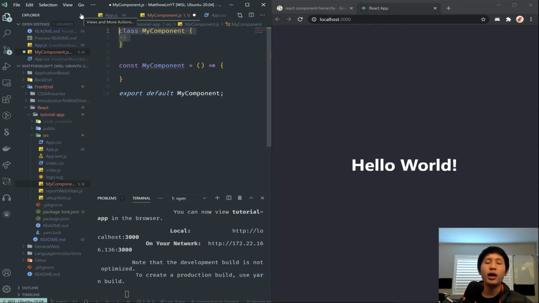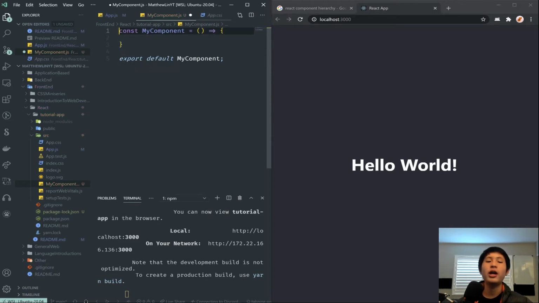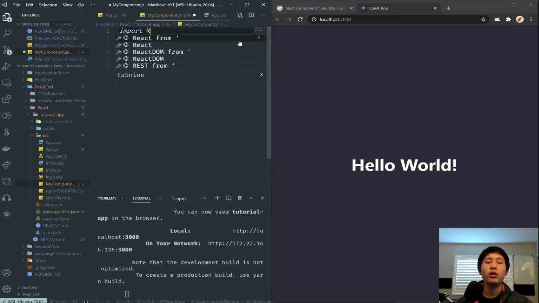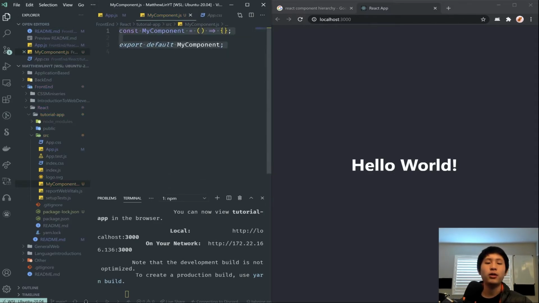Sometimes, again, there are a couple tiny things that function components can't do that class components can, but I have never run into one of those cases, and I've worked on many different applications. So generally, you won't need to do this. But before we had function components, you actually had to extend React.Component. So you actually had to import React in every single component file. You don't have to do that anymore. But if you do want, you can still go import React from React. But you don't have to do that anymore, so I won't teach that to you if it's not necessary.